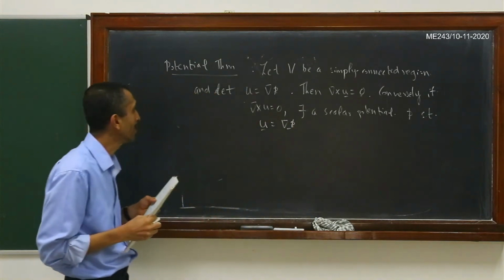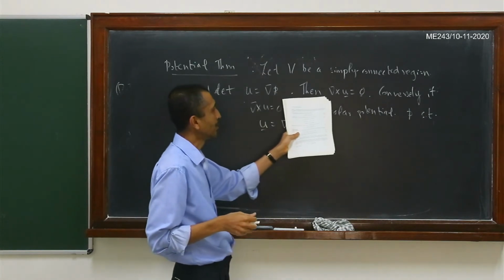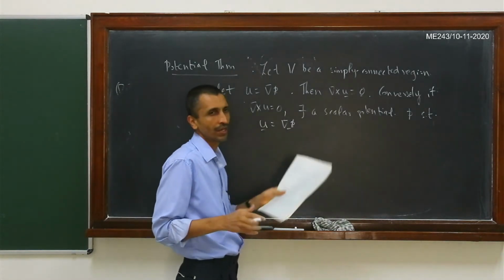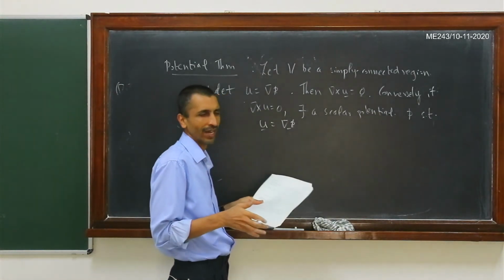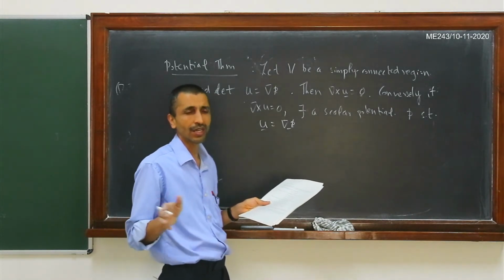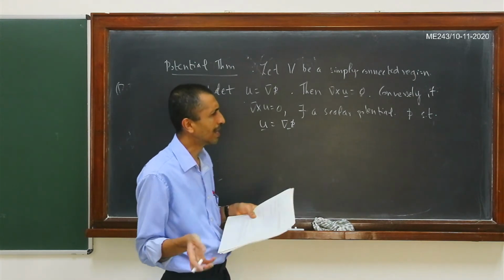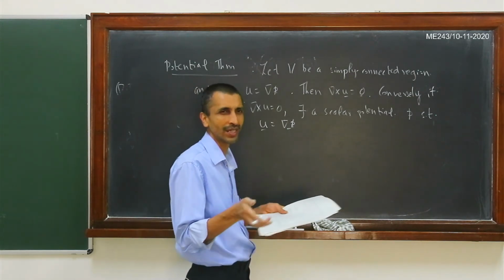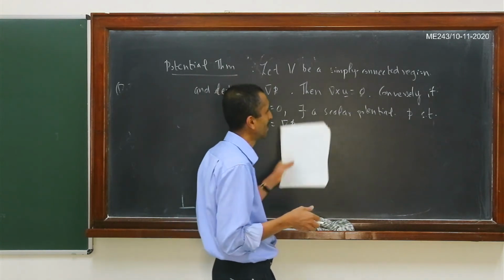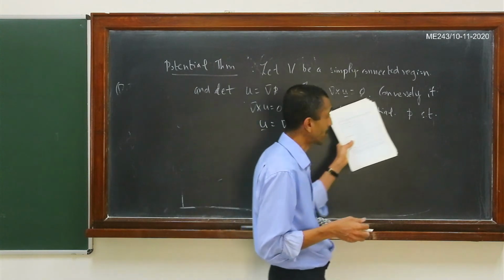So if you have that u is equal to del phi, then showing that del cross u is equal to 0 is just a trivial exercise in indicial notation. Okay, so that one can prove very easily. Just use the properties of the alternating tensor epsilon ijk, rename i to j, j to k, all that kind of stuff, and then you can easily show that del cross u is equal to 0. But the converse is not so easy to prove.